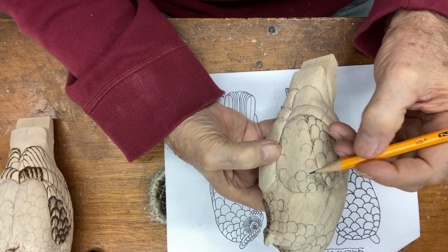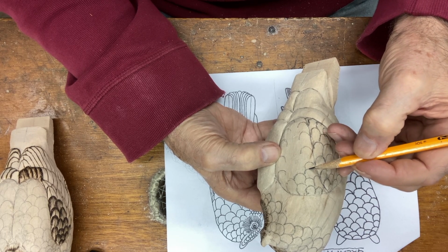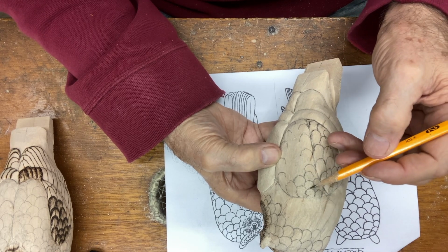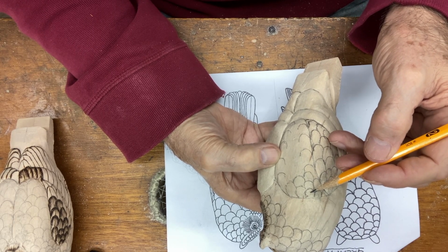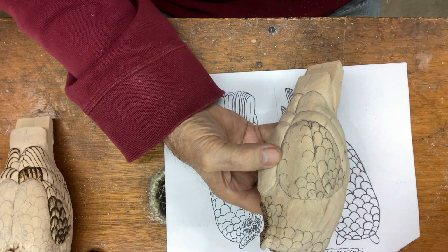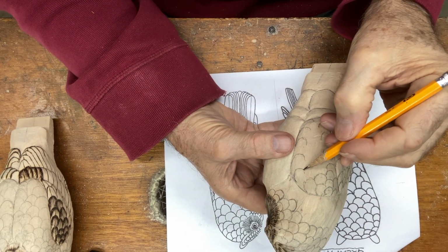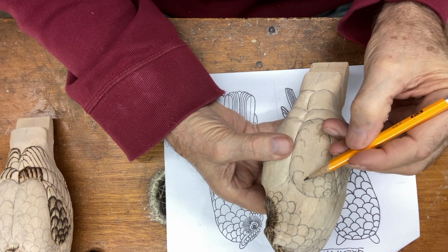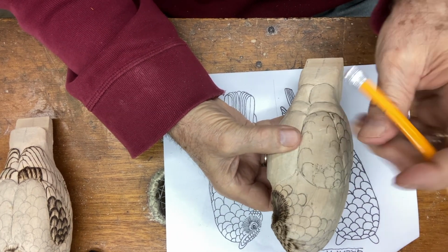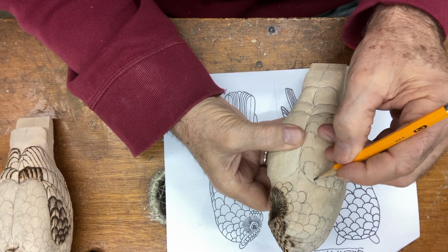Now, just for the sake of filling things in, I'm going to take another medium-sized one. So these are like that, I could say, is the same, and then these get a little bit bigger, but then we're going to increase as we come down. So this one was open over here, so I'm going to start, get some pencil marks in there. I didn't want, so here's this one. Let me get the point up.